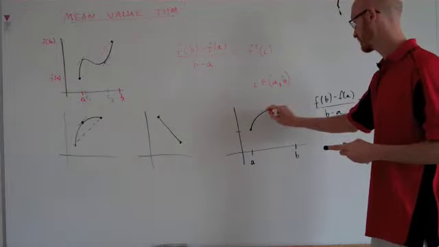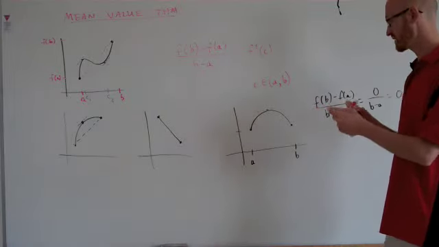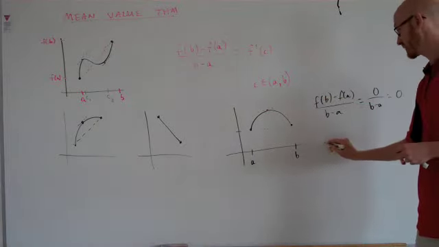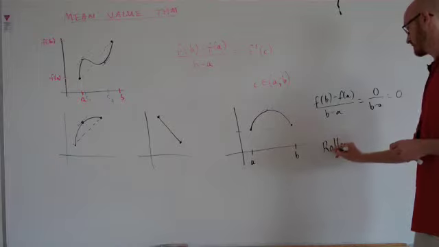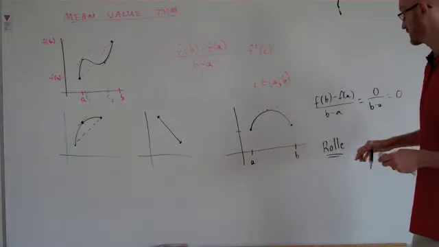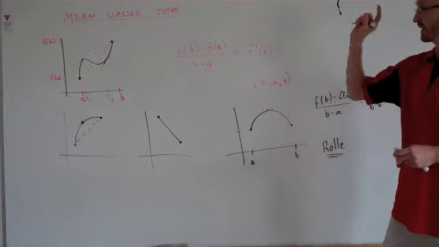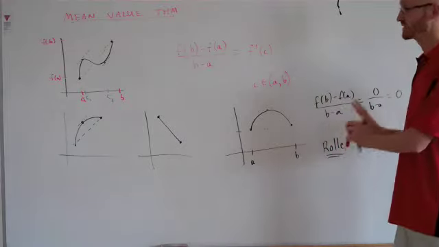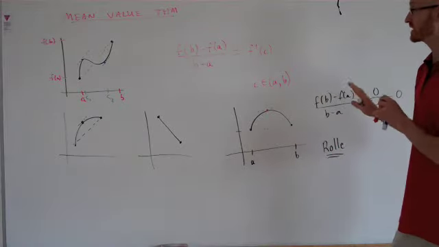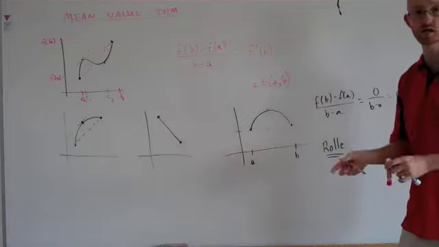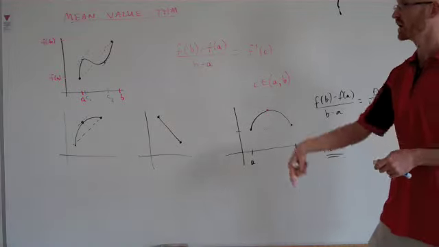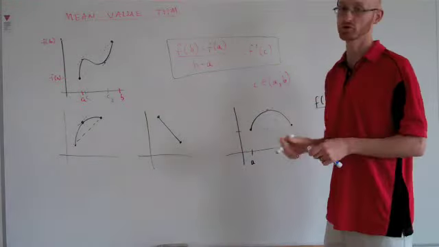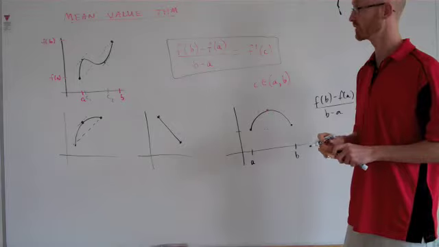So in this case, right smack in the middle, you can see that we would find a maximum value on that interval. This, by the way, is called Rolle's theorem. So Rolle's theorem is a special case of the mean value theorem. Rolle's theorem only deals with cases where f of b and f of a are the same, and it guarantees that your derivative will be 0. Whereas the mean value theorem more generally says that your derivative has to be the same as your average rate of change, at least at one moment.